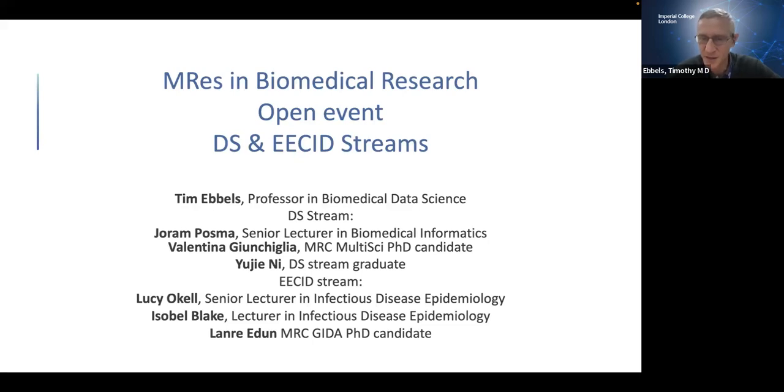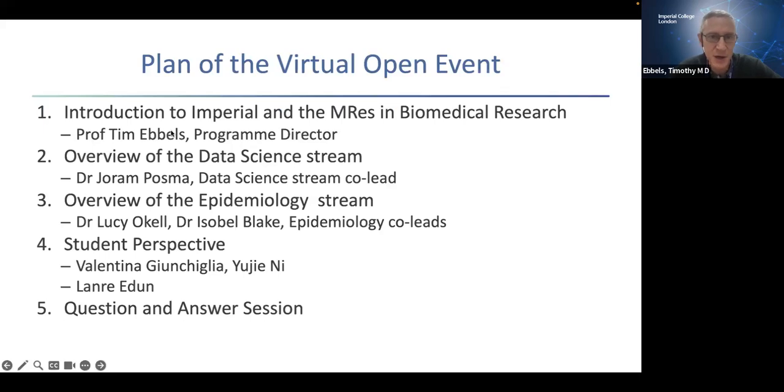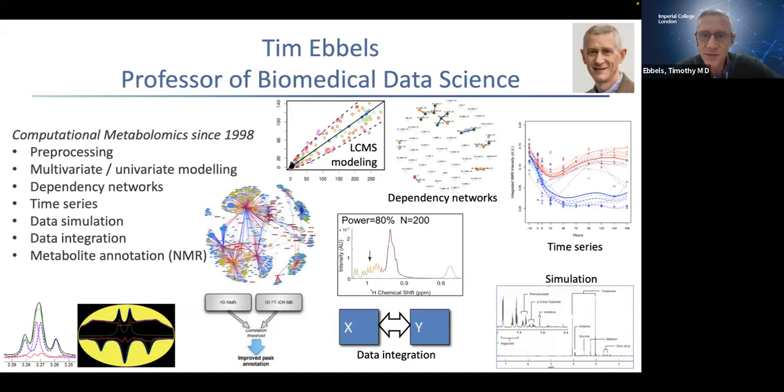The first few slides is to introduce ourselves. But before we do that, just an overview of what we're going to talk about. I'll give a quick introduction to Imperial and the MRes program. Then we'll have an overview of the data science stream from Dr. Joram Posma, who co-leads the stream with me. We'll have an overview of the epidemiology stream from Lucy and Isabel, who lead that stream, and then a bit of student perspective from Valentina and Lanre with help from Yuji. These are all students who took the course in previous years. And then we'll move on to a question and answer session where we'll try and answer any questions that you've asked.